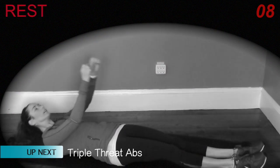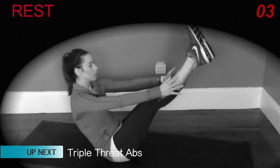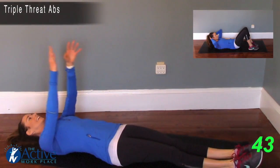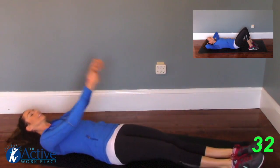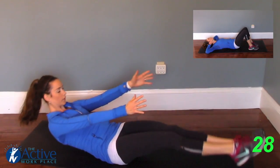All right, next up, triple threat abs. Get ready to work that core in 3, 2, 1, here we go. So you're going to start by lying down on the ground. Try to keep your legs as straight as possible and bring yourself up into a pike position. And then you're going to come all the way down again. Bring your legs apart a little bit and then crunch up, reaching towards the middle and then all the way back down again and knees to your chest.